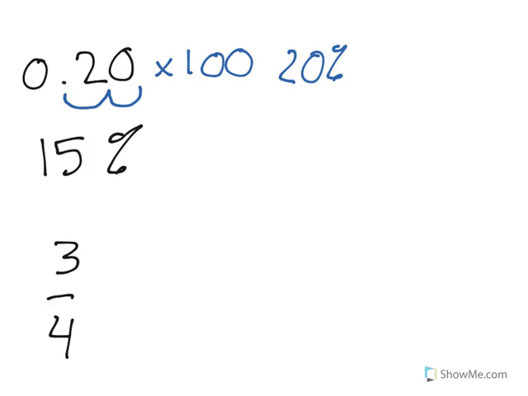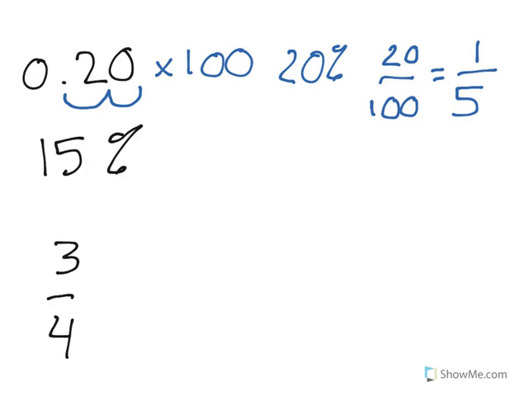So now from 20%, I'm going to make that into a fraction. I always want to think of a percentage as something out of 100. So 20% is 20 out of 100. Now that is a fraction, but we always want to write it in reduced terms. So I know that I can divide both the top and bottom by 20. 20 divided by 20 is 1, and 100 divided by 20 is 5. And that's a reduced fraction. We can't simplify it any further.